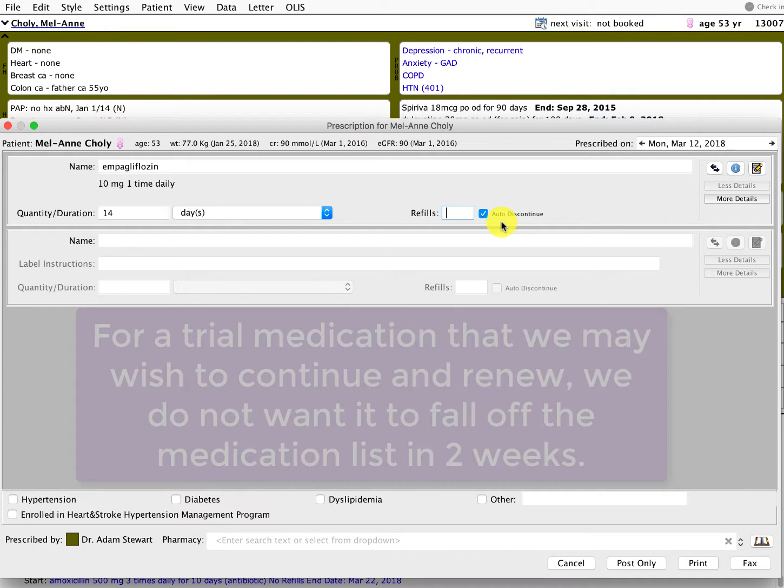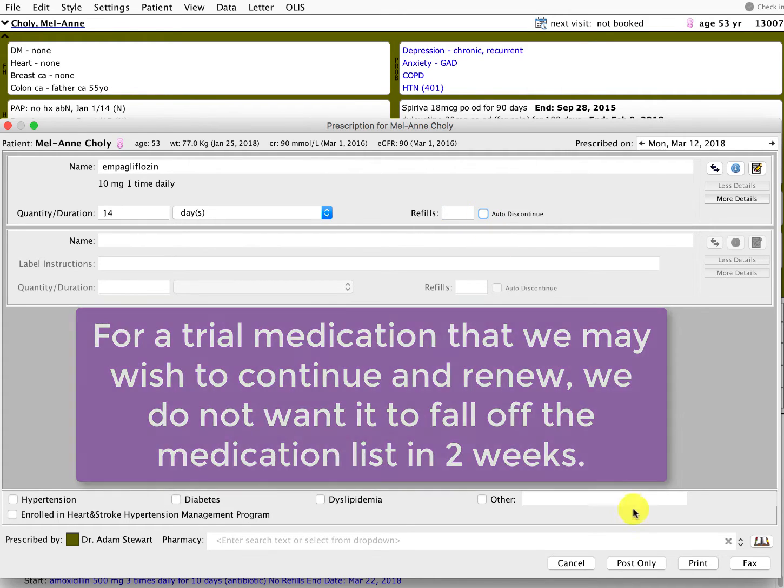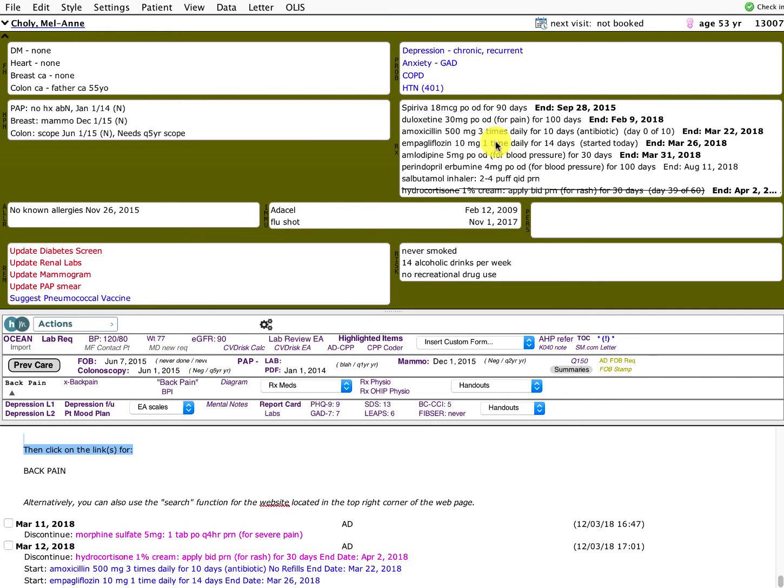Here we see that it's less than 28 days, so it's auto discontinuing. But we don't necessarily want this to fall off the medication list because we're just doing this as an initial trial. So what you would do is unclick that box, post the prescription, and then it won't fall off the medication list.